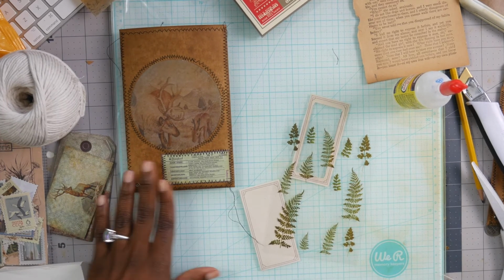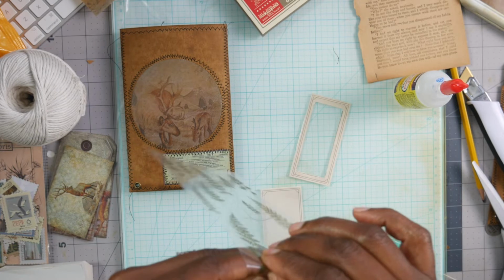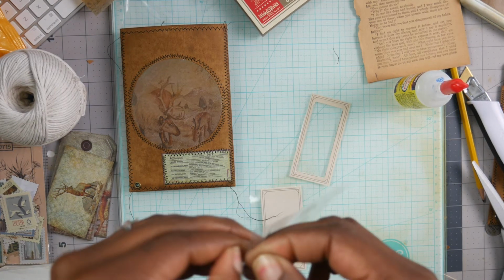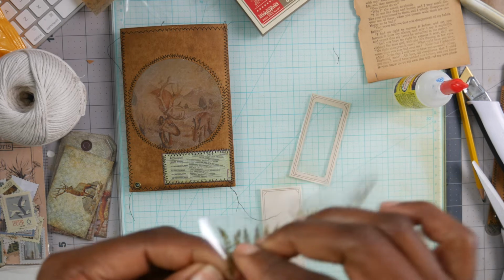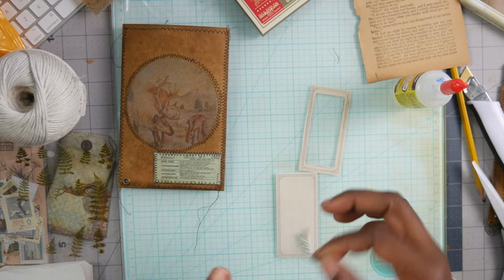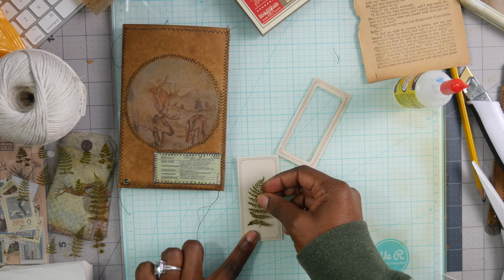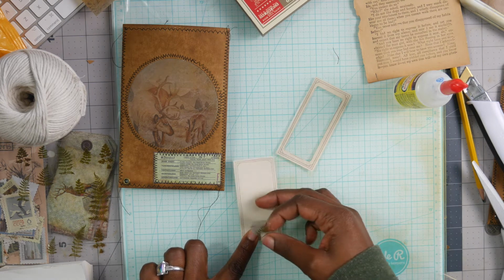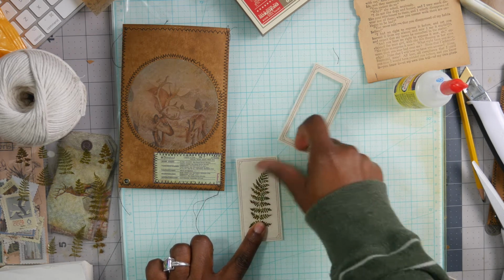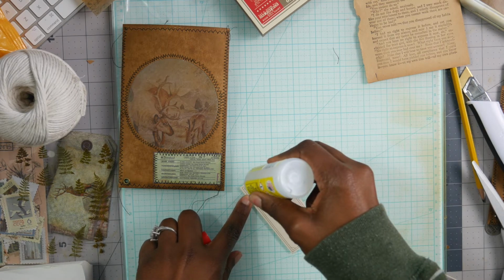Okay, guys, so I'm going to take the stickers and I'm going to place one. This is slow because I was pulling from the wrong side, I think. No, I was pulling from the right side. Okay. Take that. Put it right down in the middle. Okay, perfect. And then we're just going to glue the window on top.